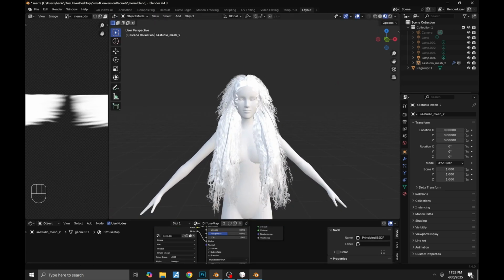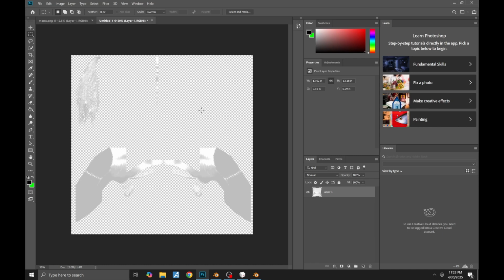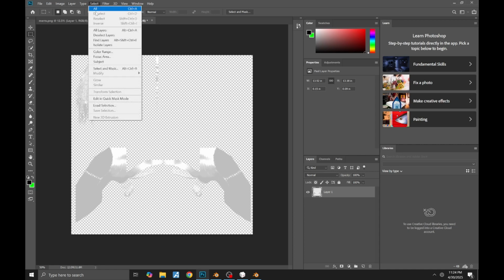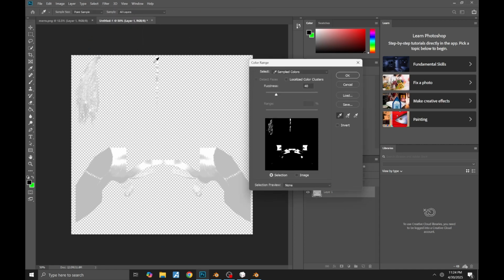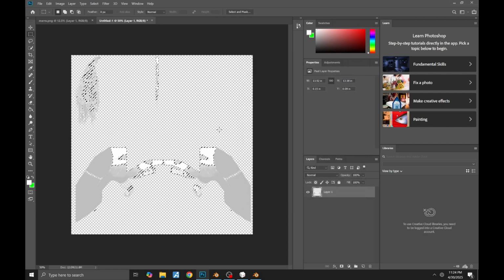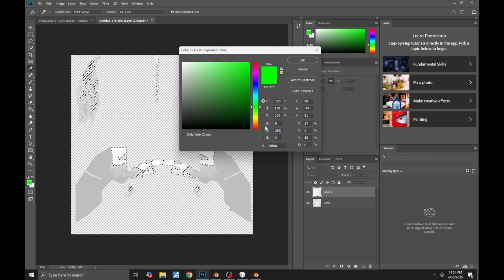All right. As far as control maps, I'm not that great with them, but this is what I do. My green color is usually, RGB, G is for green, 255, 0 for red, 0 for blue.